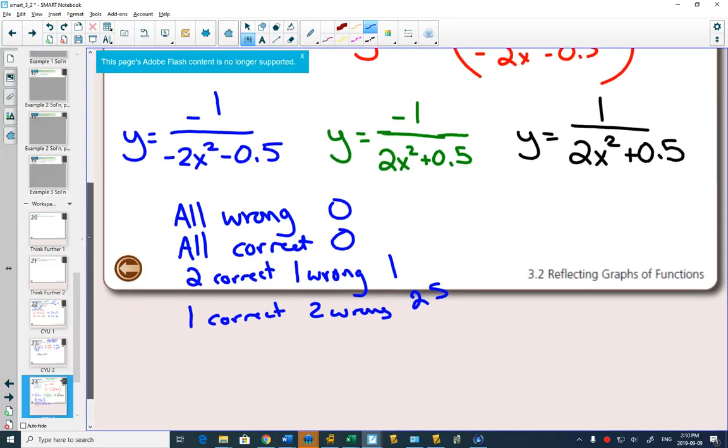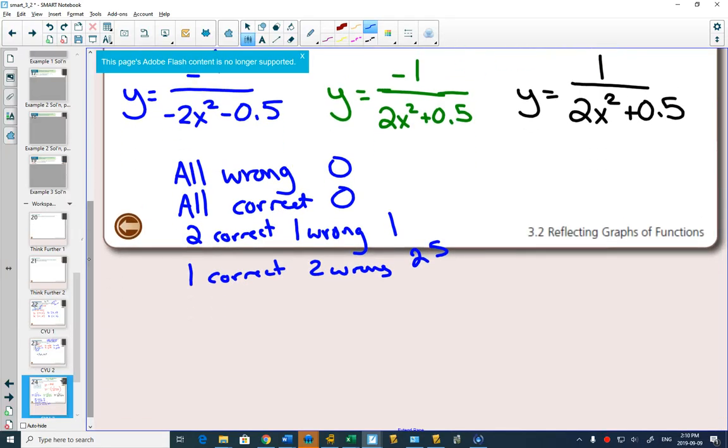For those of you in the 25, the 1 correct, 2 wrong, we now have to figure out how many people think that blue is correct, how many people think green is correct, how many people think black is correct. And these numbers have to add up to 25 now, or else we have a quiz tomorrow. Okay. Blue. The blue is correct. Show of hands. Okay. Interesting. The green is correct.